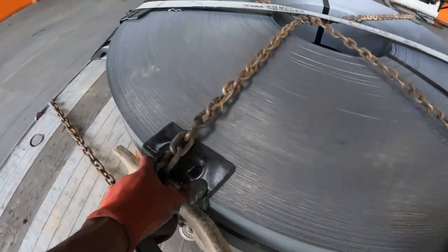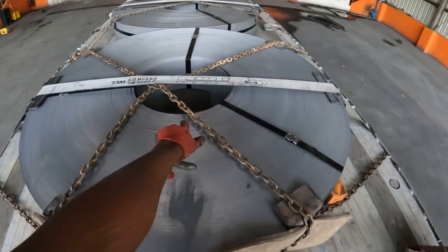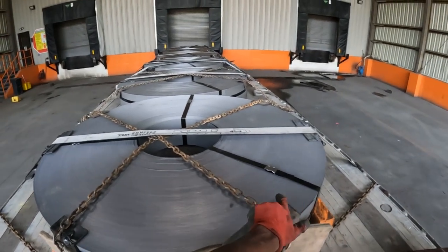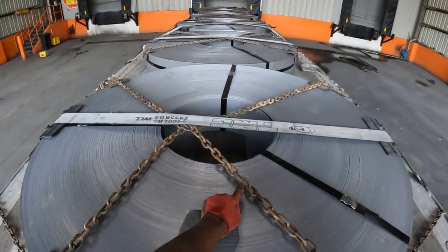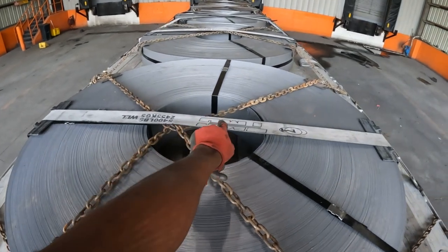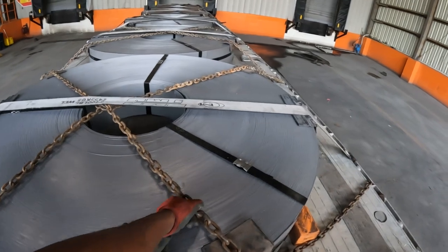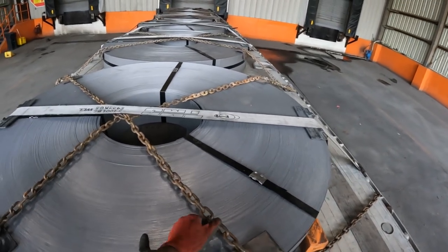It's pulling it tight. And I took the excess that's in the middle of those chains, and it goes through up here. And I wasn't able to quite center it, so I had to kind of counterbalance it. Ideally, you want everything centered. You see how the one in the rear is centered and the one is kind of off a little bit. But I have it tight, super tight, so it won't move.